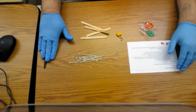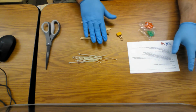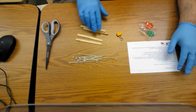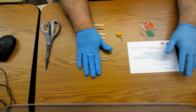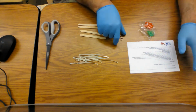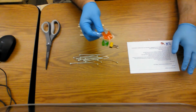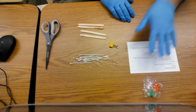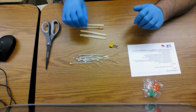First of all, you will need a pair of scissors. This should have come in your kickoff kit. We will have popsicle sticks. This craft requires a minimum of 4, but there are some alternates to this. Then we have a number of zip ties. It should include 6. We have a binder clip. And then we have our ammo, which are our sticky lizards. We're going to put our sticky lizards to the side here. It also includes an instruction sheet. So let's get in there.